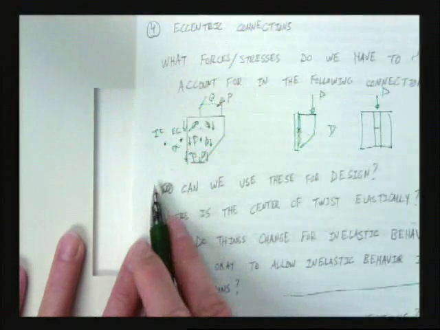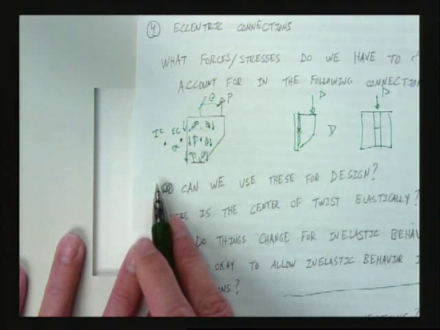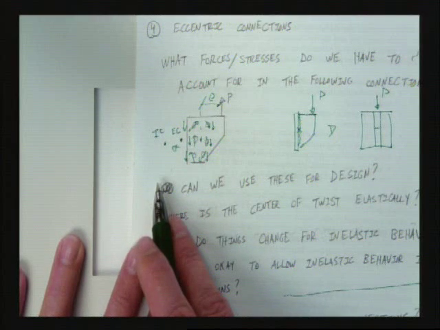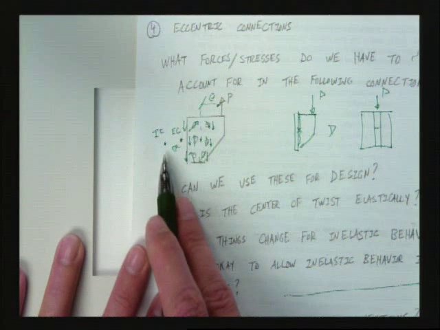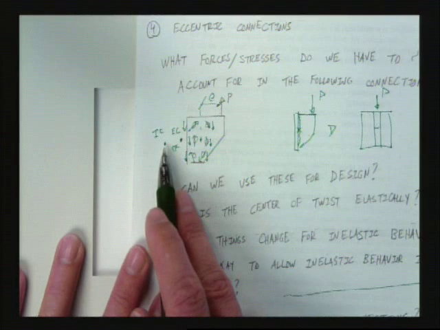What's IC stand for? Instantaneous center. The instantaneous center. And what's that mean? That is the point of twist right before failure, right? Right before failure. Where's the instantaneous center going to be at? That's what we don't know. Believe it or not, to find it out, if you don't have those charts in the book, if you're dealing with something that's odd or strange or hard to deal with, you actually have to guess an instantaneous center.